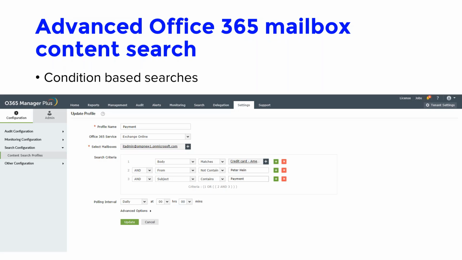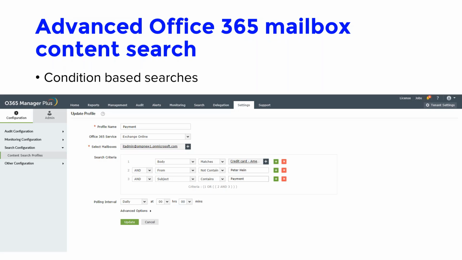And in fact, we are working on a proactive way to implement a solution that can stop such data from being transferred, or stop it from being deleted or destroyed, based on the content or the condition that you've set.